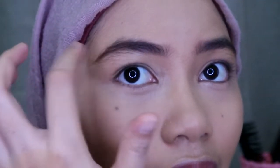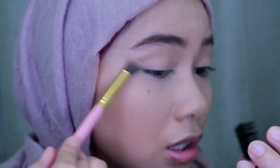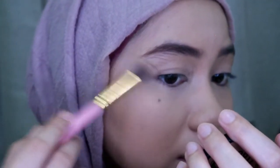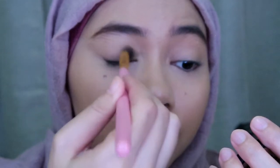Okay, so this is actually my brows. Oh my god, did you see how messy my brows look? I have to bleach my brows again after this. Anyway, I'm just going to continue with this. I'm going to lift my eyes like this. It's to give an illusion that your eyes are lifted. Just do it like this. Then this, the remaining one.